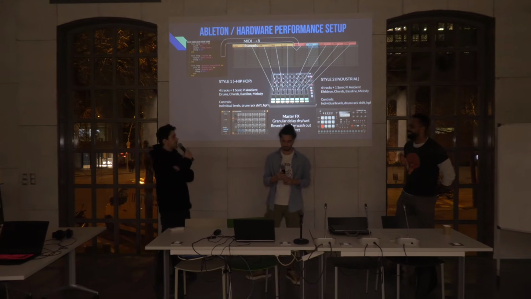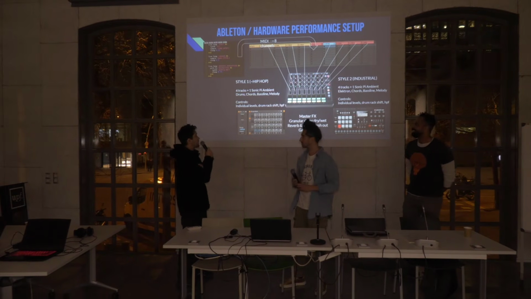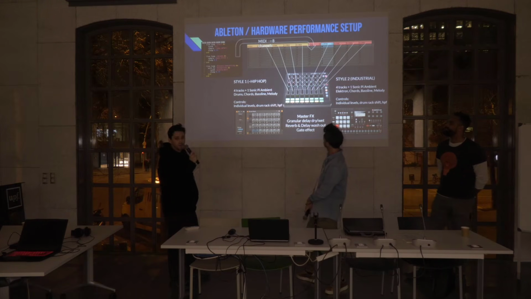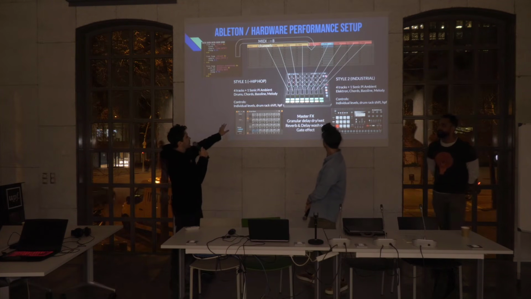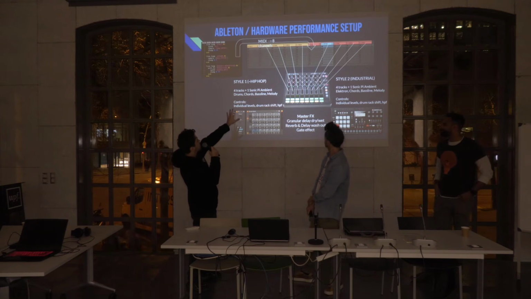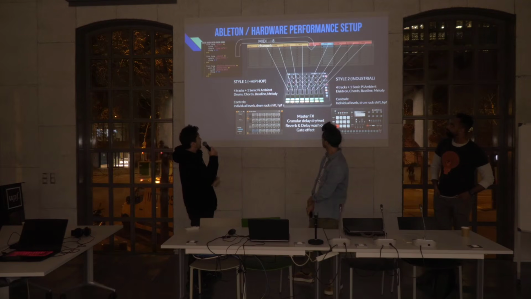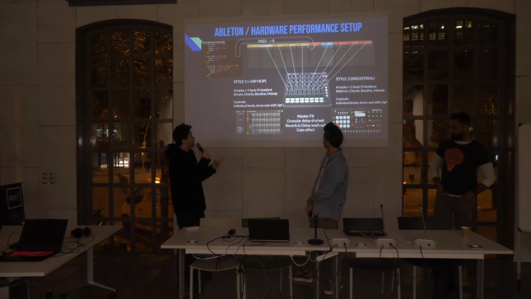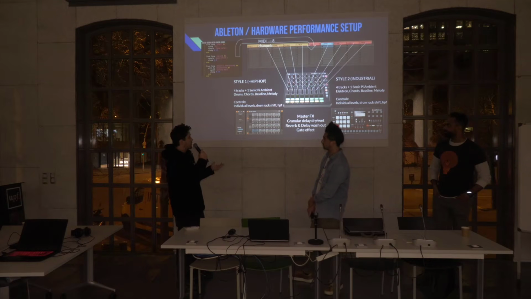I'll explain what you heard yesterday and how we set up the performance. The code generated by our agent is run in SonicPi, which generates up to 8 channels of MIDI, which is sent over to Ableton. We set up 2 styles, and if you know Ableton, there are 8 active tracks there. For each style we set up 1 drum track, 1 track for the chords, another track for the bass line, and lastly melody.